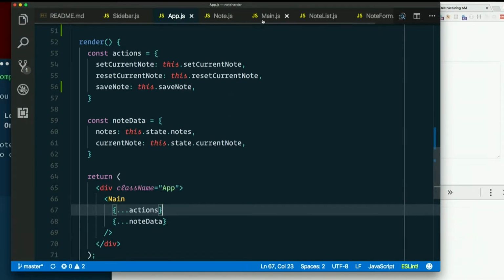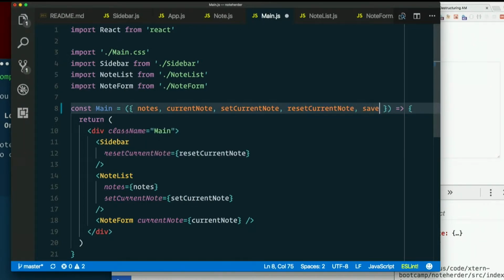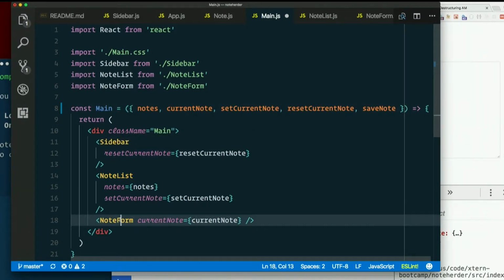That'll take it to main. That's called save note. And we want to pass that on to note form. So it's getting current note right now. We also want it to get save note.